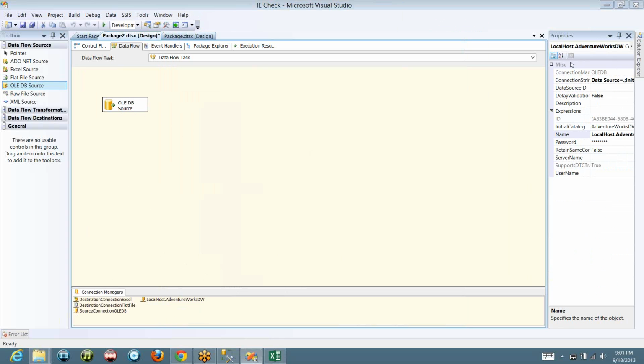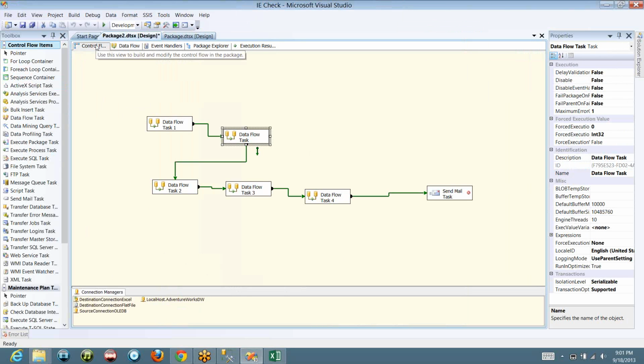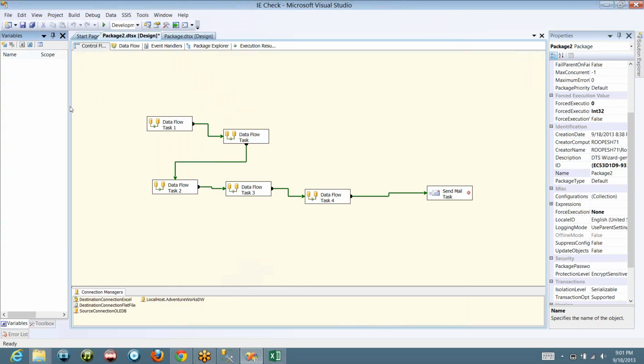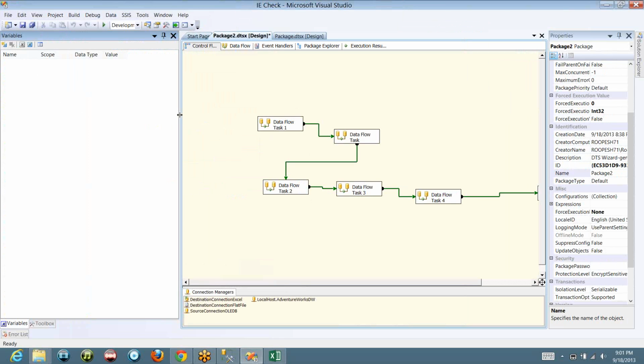And the next thing is variables. What is meant by variable? The one which holds a value and whose value will be changing throughout the execution of the project. You can create variables by simply right clicking and selecting the variables option here. It will show the variables pane. This is where you can create variables.